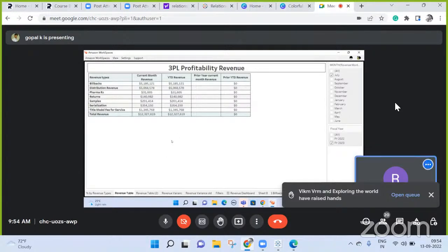When it is YTD, it should be from the start of the year till that particular month. Previous year current month revenue is the same month in the previous year, right? Yes, the month we have selected. Finally, prior YTD revenue is the same, from last year's start till the same month in the last year.